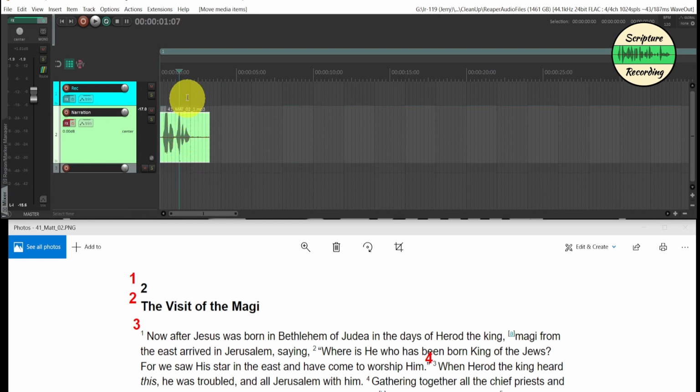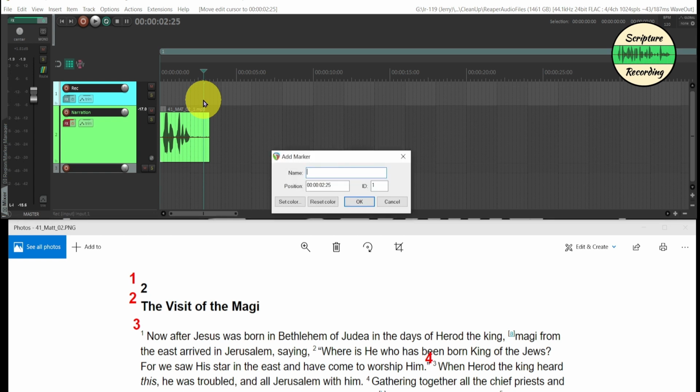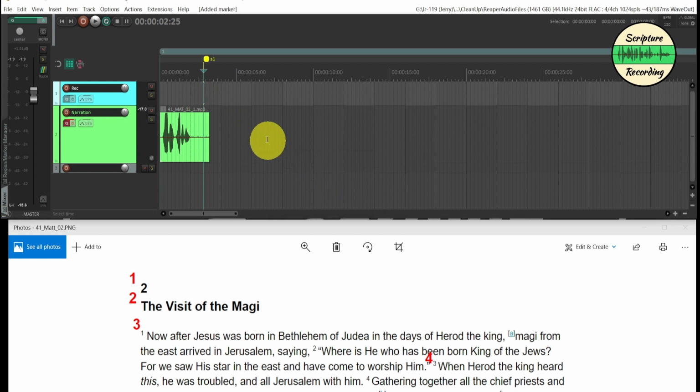And now I want to put in my marker. So this is going to be section head 1. So I'm going to put in S1. And now I want to go out about 2 seconds. So I'm going to go out and I'm going to look at my little time in that little box there at the bottom where it says length. Let me show you again. It says about 2 seconds. So I can see that's about 2 seconds right there.